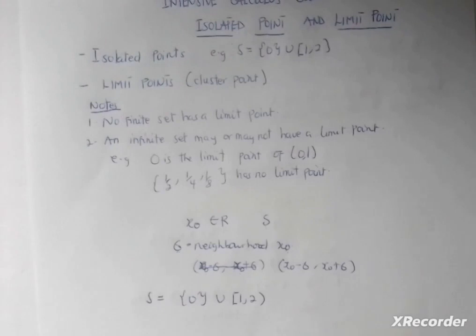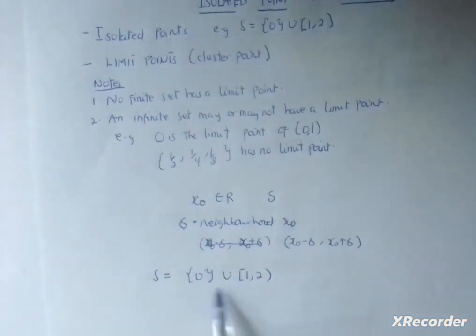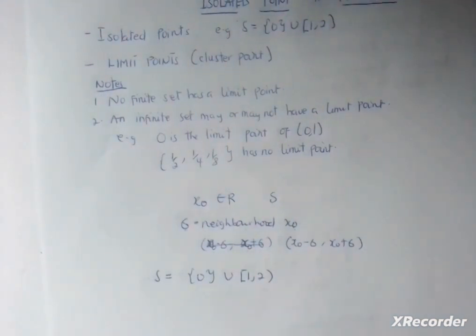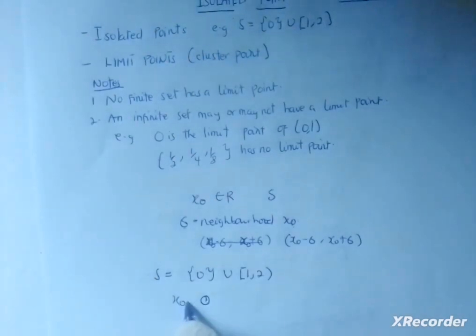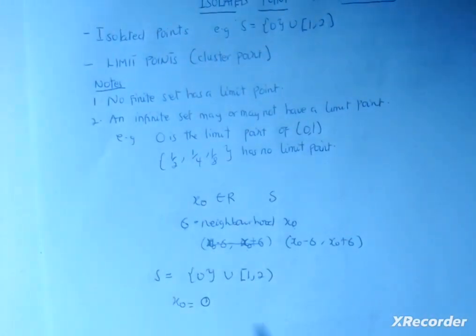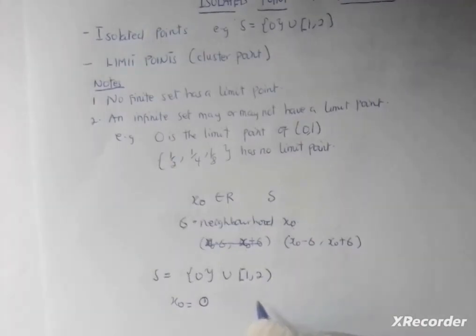Then the next thing to do, when I come here, they're asking what the isolated points are that I'm having here. You want to see that if I choose an X0, let's say 0 from this set, this is my X0, so X0 is a member of the set. If I want to see that this 0 is indeed isolated, I'm going to choose any delta value. It's an arbitrary delta.